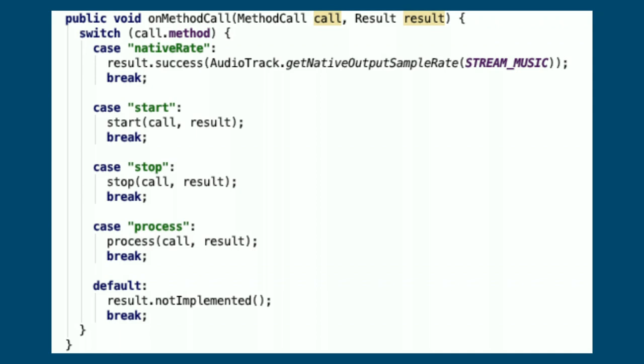So the stagehand has built for us this default onMethodCall method, and it's got a dummy implementation in there. So we cut the dummy implementation out and paste this big switch statement in. There's two parameters that come into onMethodCall. One is the method call, which is essentially like this package of RPC information that's arriving over to native. And it also passes in a result, which is how we're going to return any return values or any errors that are going back.